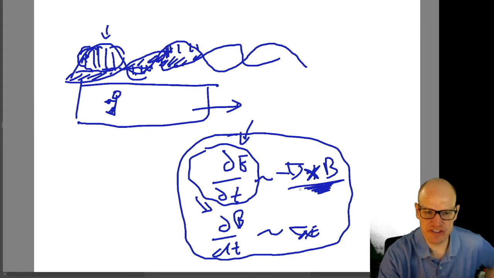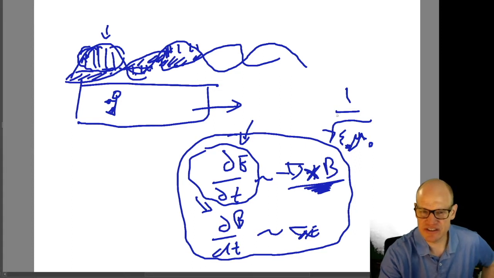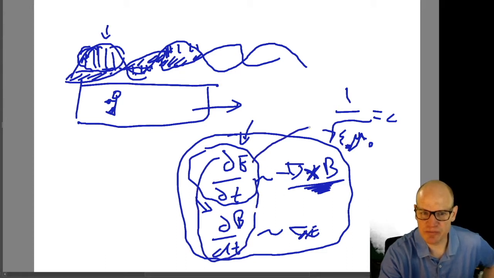So because you put these equations in, you get out a bunch of constants. I think it's 1 over the square root of the permittivity and the permeability of free space. This is a mu, by the way. It doesn't look like a mu, but that's what it is. So I think this is the speed of light. And those are constants that come into these equations. And so because the fields must wiggle, they must propagate at that speed.